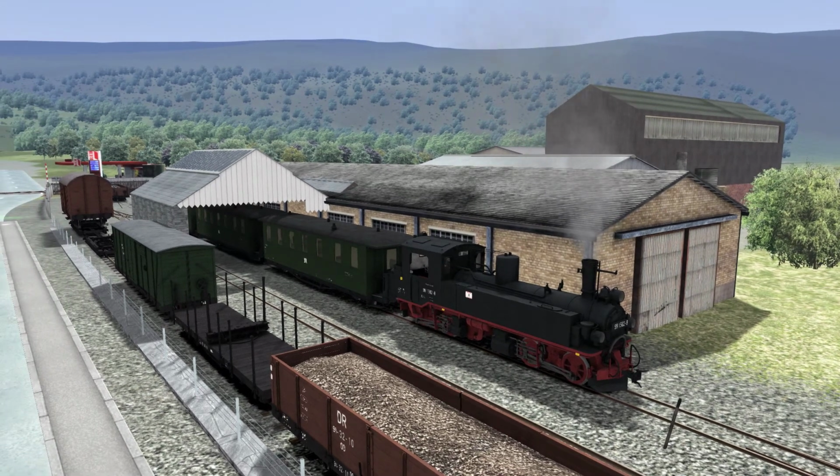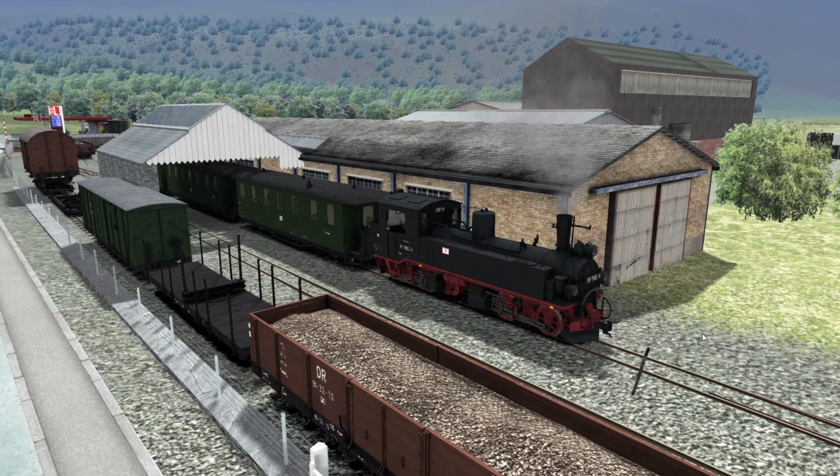Translates pretty well in the Train Simulator. Overall, it's a pretty fun one to run. It is more akin to what Dovetail considers Pro line now. Driving it with a HUD though is, I find, almost impossible. So it's different from the Pro line in the sense that there is no simple mode. There is no easy mode, I should say. It is hard mode all the way. Now, I don't think you can blow up the cylinders, but as far as the actual operation goes, it takes a little bit of setup. It takes a little bit to fiddle. It's not just a hop in it, throw your brakes off, and go.